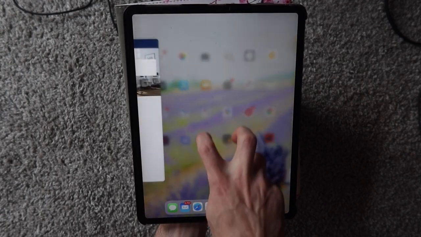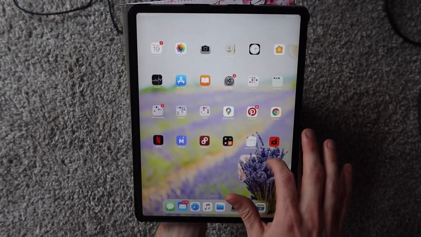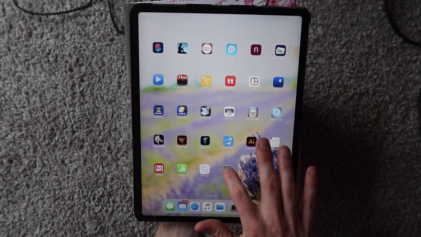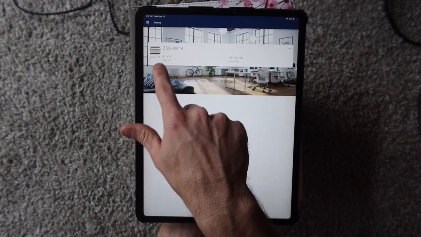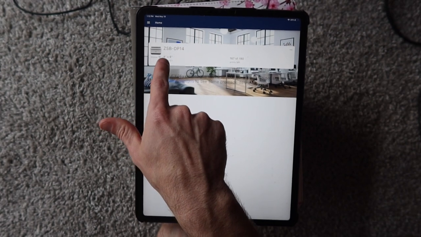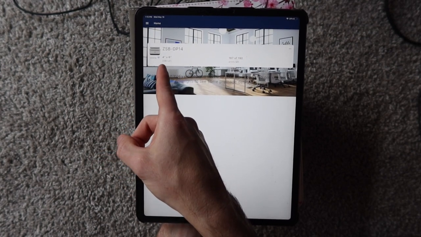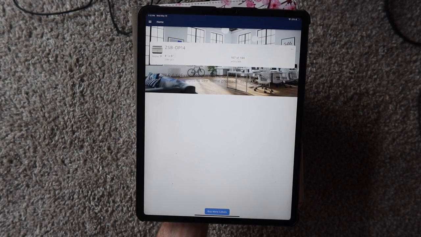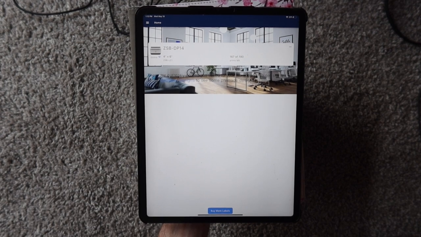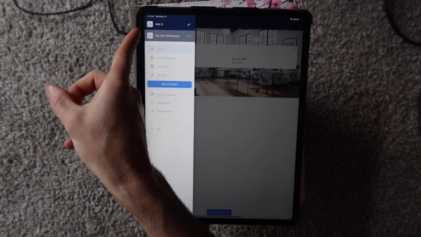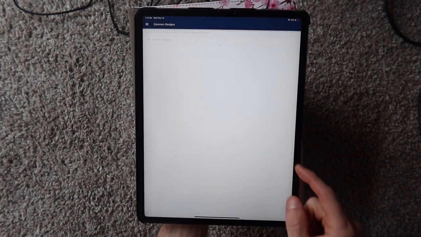Then we're going to do a two-finger swipe up, close the app, and then just open the app back up. It should automatically log you in, and it should say the printer that you have, that it's online, and the media that you have installed in it, which is 4x6, and it says that I have 167 of 190 prints left of my cartridge. If you go over here to three bars at the top, that's your menu for designs.